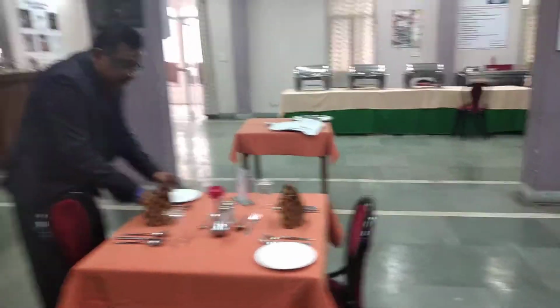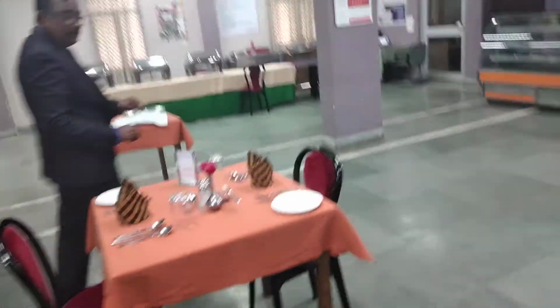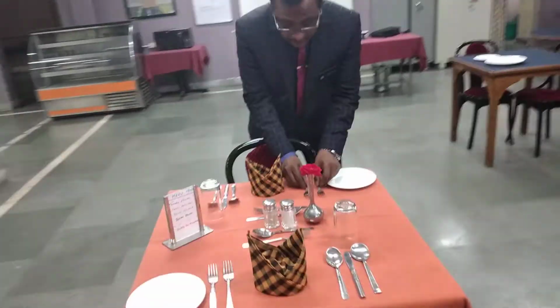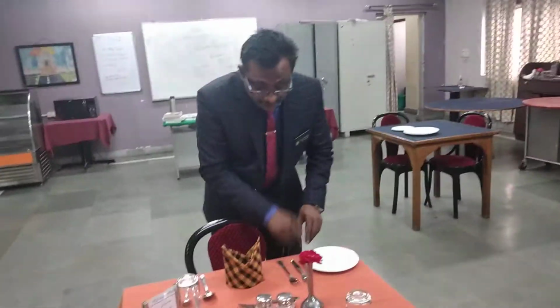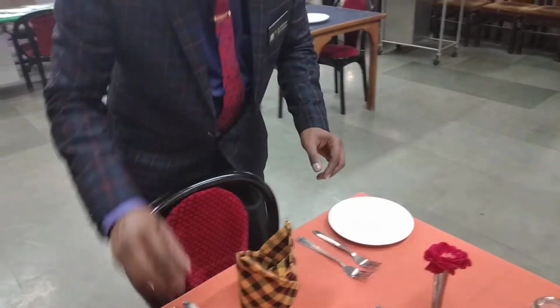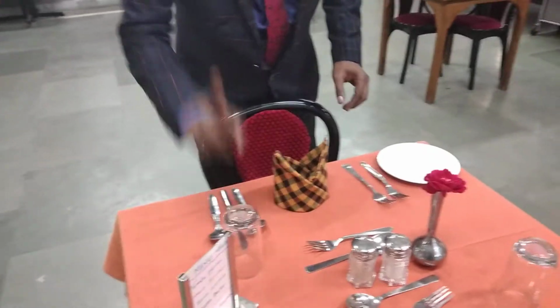The cover should be properly arranged in a manner so that it attracts the guest. Here also we need to have a slight change. The fish is the first course. The fish cutlery should come in first, then the next AP fork will be there. So the same way this cover is also laid. The glass is kept on the top.